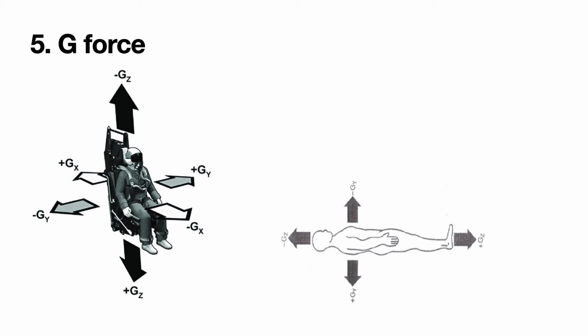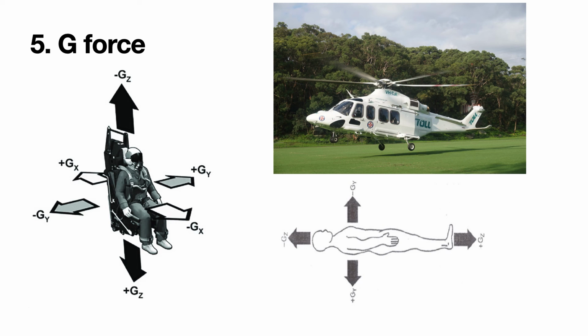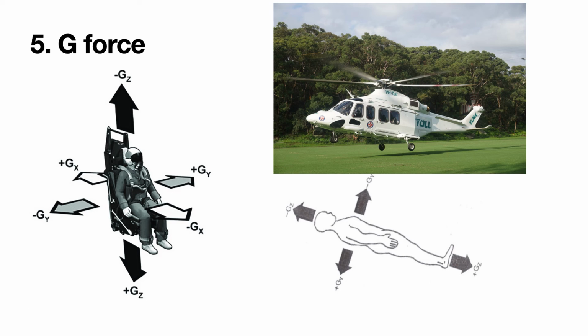So they're more prone to the effects of the change in g-force, and they're also in the worst position to tolerate these changes. You can imagine that a patient who is hypovolemic, for example, because of bleeding from trauma, and you suddenly apply a force in the Gz direction, this could cause the blood to pool in the feet and a reduction in perfusion of the brain and the heart. The other thing to bear in mind is the position that we have our patients in as we come into land with the helicopter. Because the helicopter nose goes up, we are essentially putting these patients in a reverse Trendelenburg position with their head up, which can exacerbate this effect. A few paramedics have told me about this in terms of hypovolemic patients: you can really see a drop in blood pressure as you come into land, and it's described by these effects.